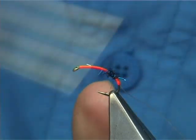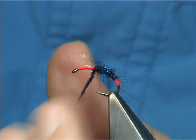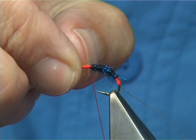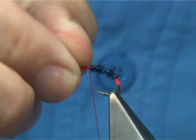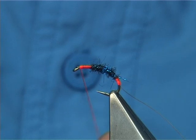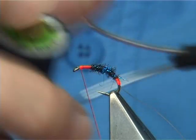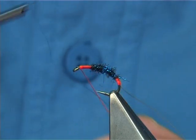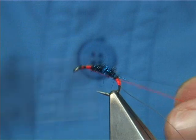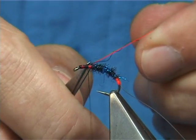Don't worry if you see some of the red through — it won't do the fly any harm. Just work it all the way up to about thorax length from the eye. Carry on with the floss up to the eye, and then what I'm going to do here is change over. The thread I'm going to be using is the Uni 8-0 in black. Really what I'm going to do here is tie over the top of the floss, and then remove the waste piece and the floss itself.